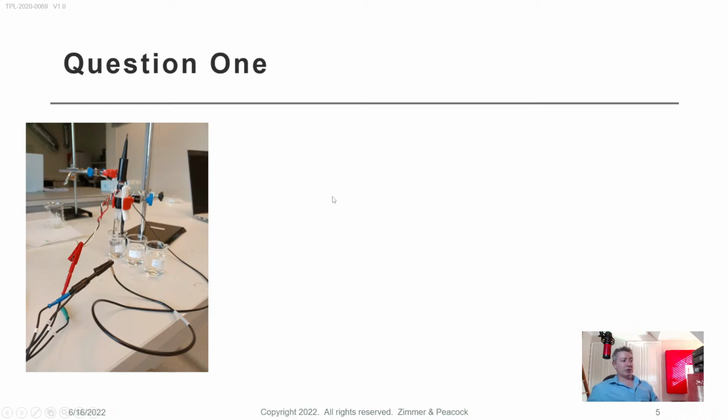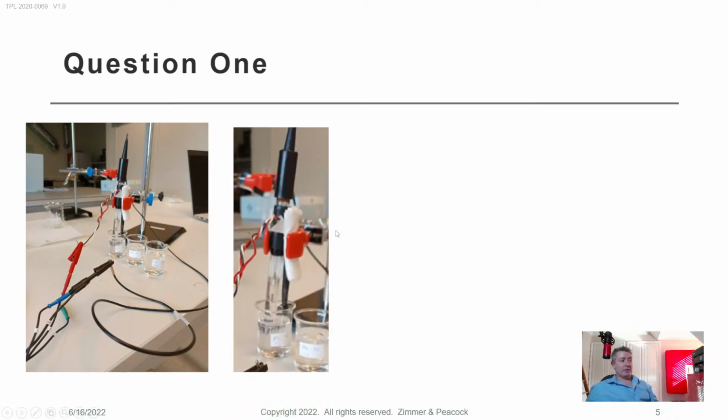In the picture, you can see we've got a couple of cables because we're just measuring potential, so we only need essentially 2 cables. There are little beakers, and in the beakers we've got one of our SPEs, one of our screen printed electrodes, and in there we've also got a silver chloride reference electrode. I've zoomed in a bit. The picture's a bit blurry, but I've also got a little sketch here.